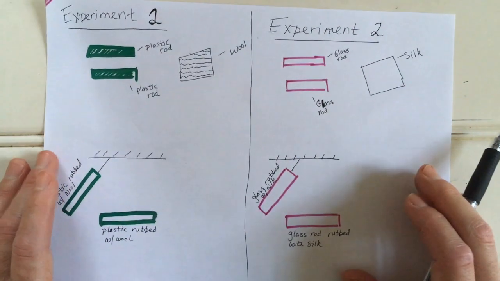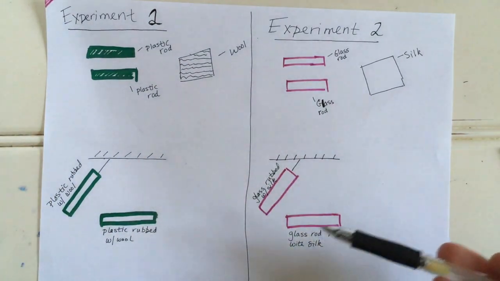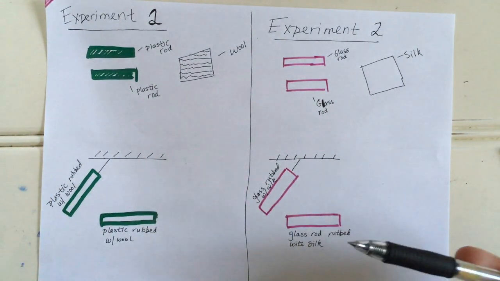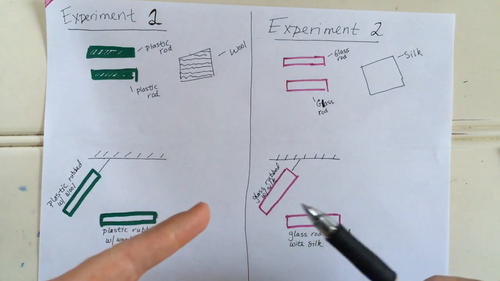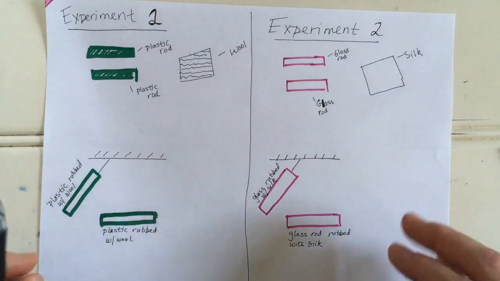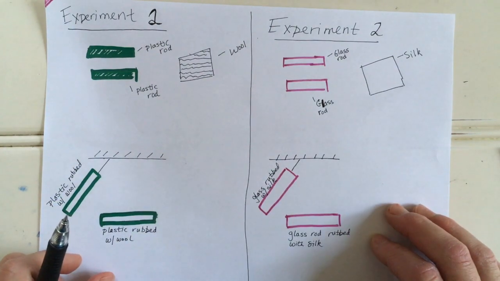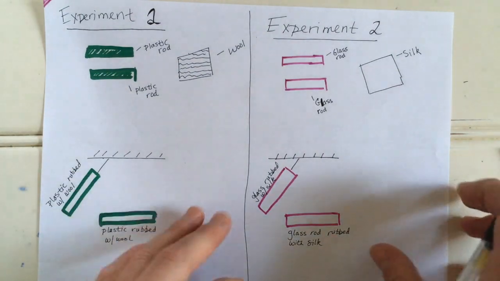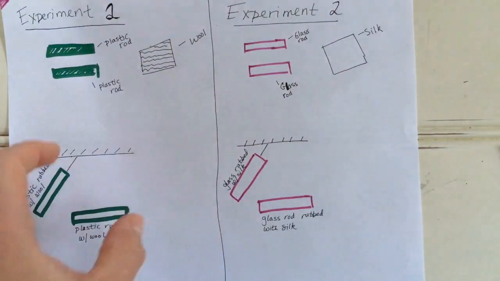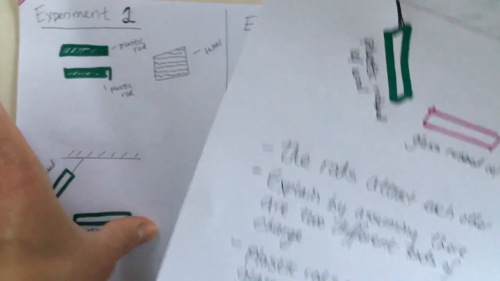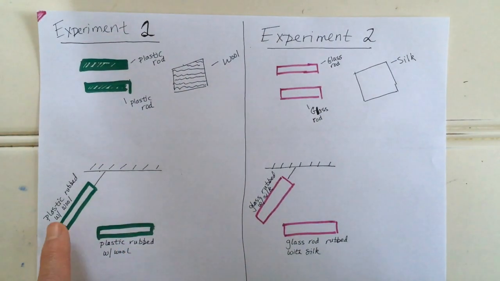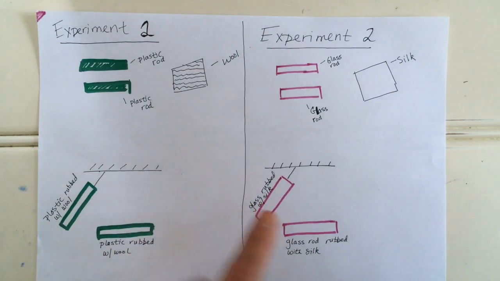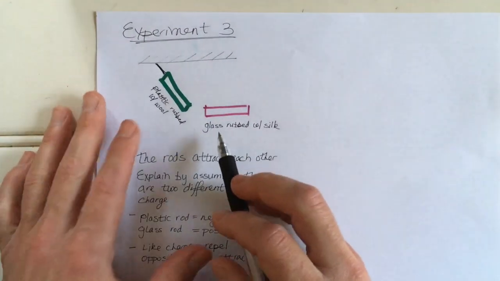And so we can see that when objects are charged, there is an electric force that is going to cause the two objects to repel each other. But is that it, right? And it's not. So let's look at experiment three. Now, what if we bring one of these charged plastic rods near a charged glass rod? And in fact, we see something different, right? The two rods attract each other.